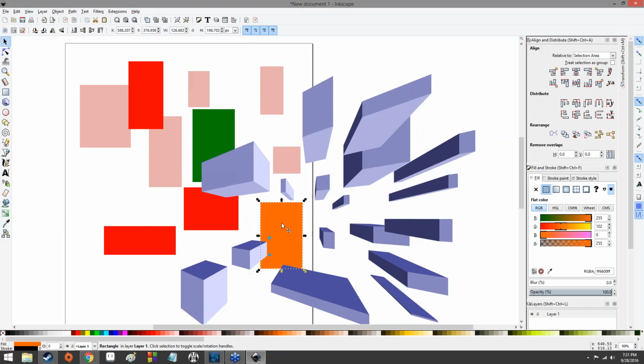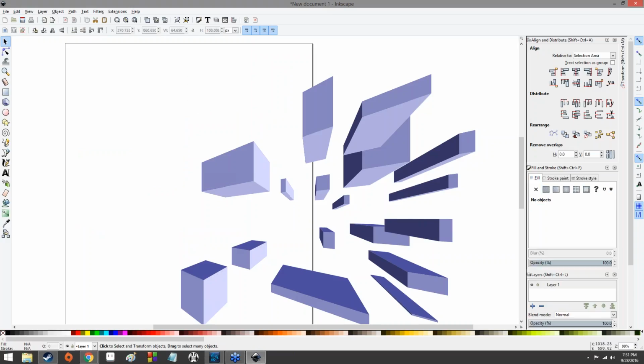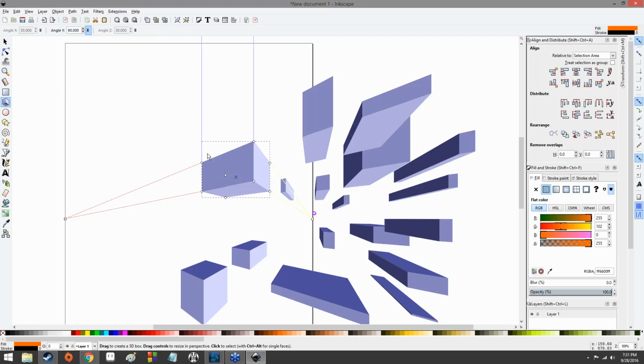Now it's kind of hard to see. I'm going to go ahead and select, there we go, and delete some of this stuff in order to make it look a little less busy. But the vanishing point is somewhere around right here. And if I were to select one of these boxes with the box tool selected, I was off by a little bit. It's actually a little bit lower than that. I'll go ahead and circle it for you. Whoop. This is the vanishing point for all of those boxes.